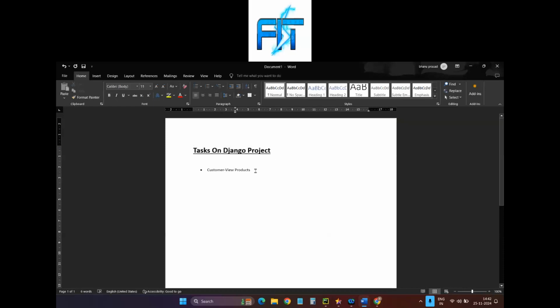On the admin side, the pending task is change password.